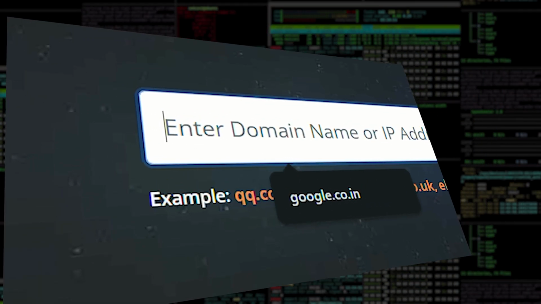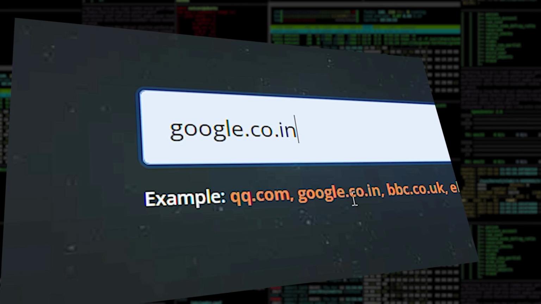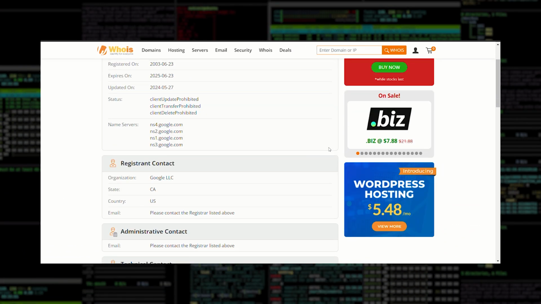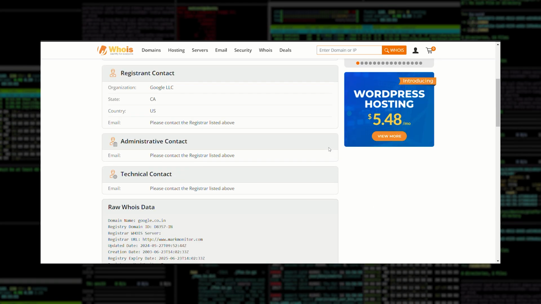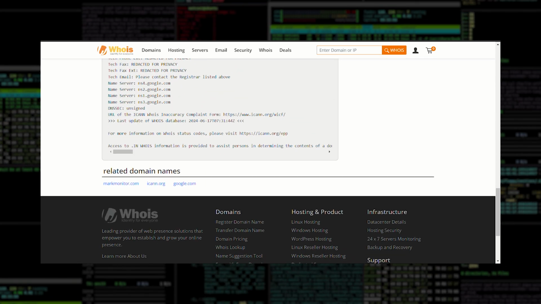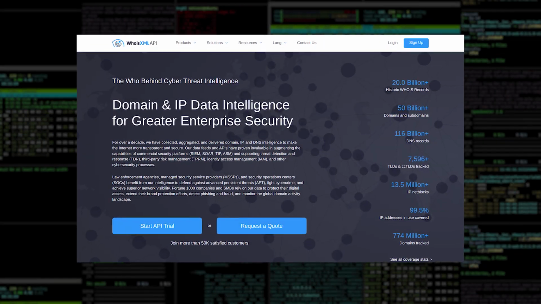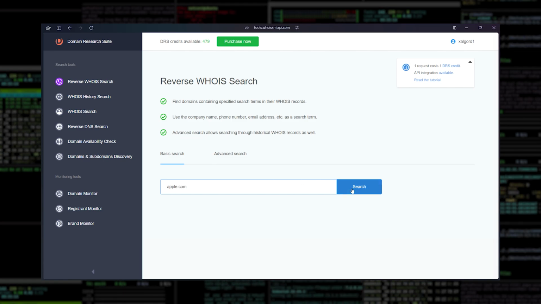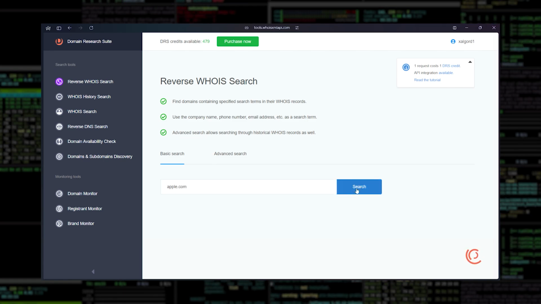Next, we have the WHOIS tool. Think of WHOIS as a big phone book for the internet. It contains details about domain names, IP addresses, and the organizations that own them. By querying WHOIS databases, we can discover associated domains and even company acquisitions. A fantastic source for this is WhoisXMLAPI. This site provides a ton of related domains and acquisitions based on WHOIS records.